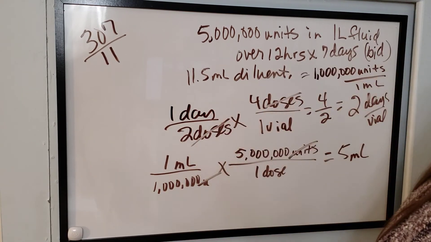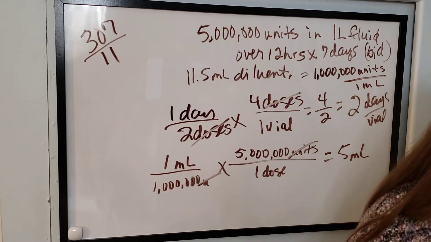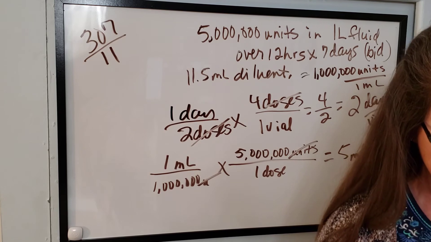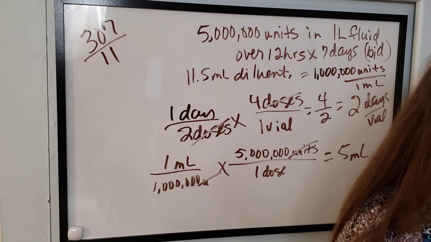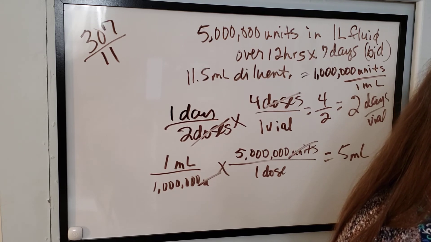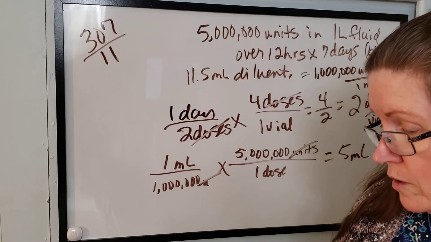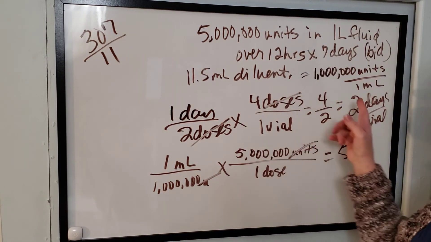What three pieces of information should be written on the vial at the time of reconstitution if it is to be saved for future doses? You've got to look at the storage information. Sometimes you can and sometimes you can't. After reconstitution, solution should be refrigerated. Discard unused solution after seven days. It's right here, right?